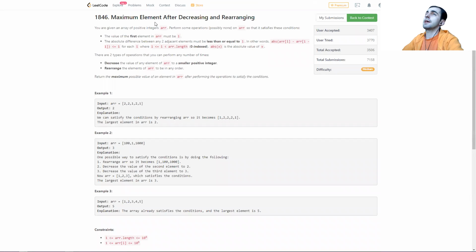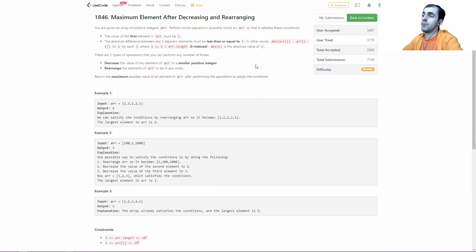Problem B, maximum element after decreasing and rearranging. We're given an array of positive integers. Perform some operations, possibly none, on it so that it satisfies these conditions: the first value is 1, and the absolute difference between any two adjacent elements must be less than or equal to 1.